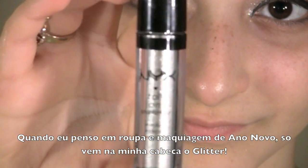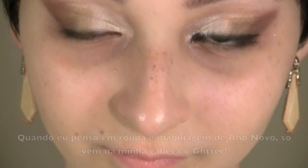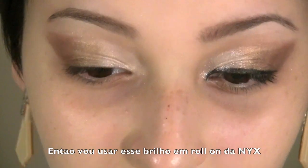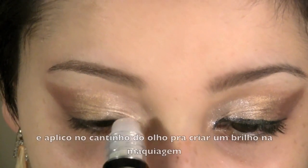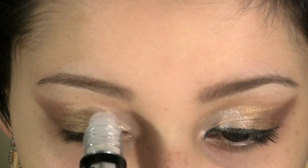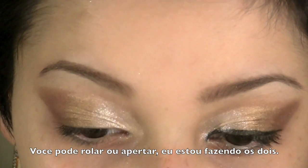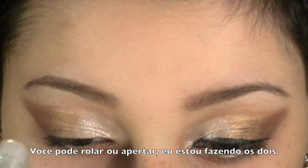When I think of New Year's outfits and makeup, glitter always pops into my mind. So I'm using this Roll-On Shimmer by NYX and applying it on the inner of my eyes to create a bright makeup look. You can either roll it on or dab it on. Here I'm doing both.